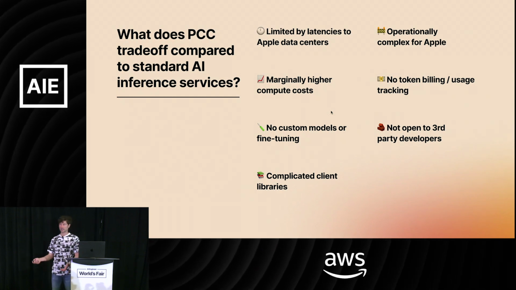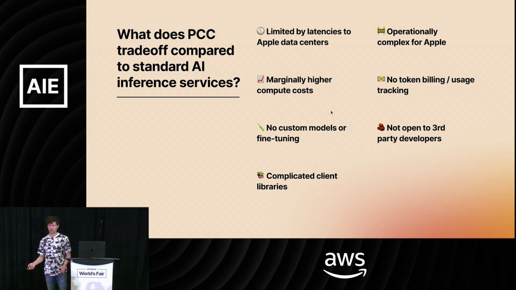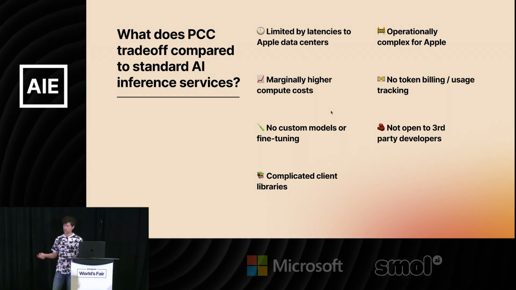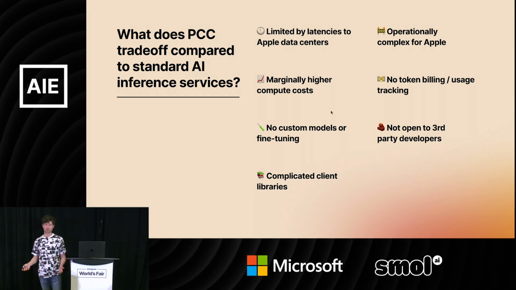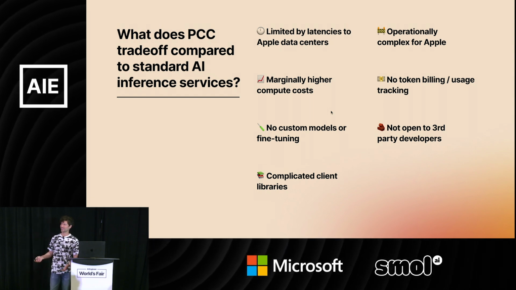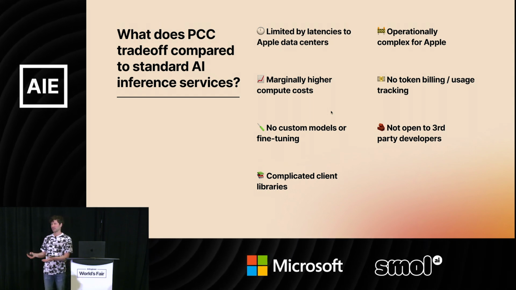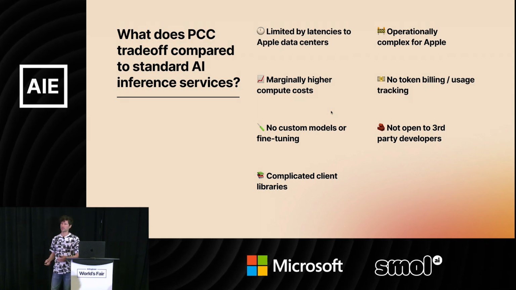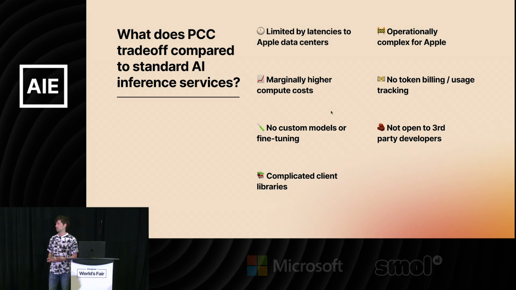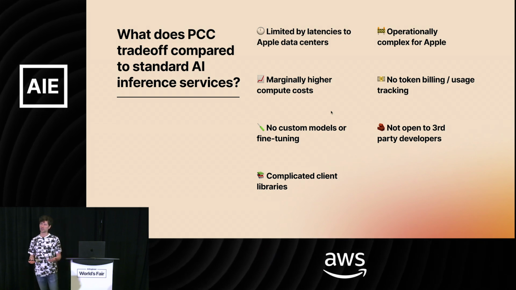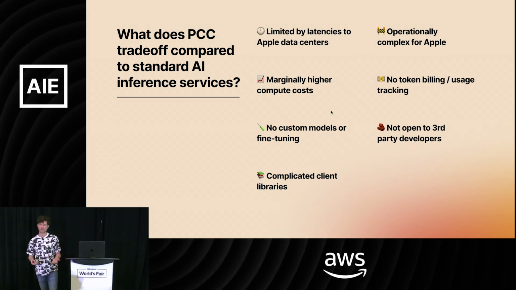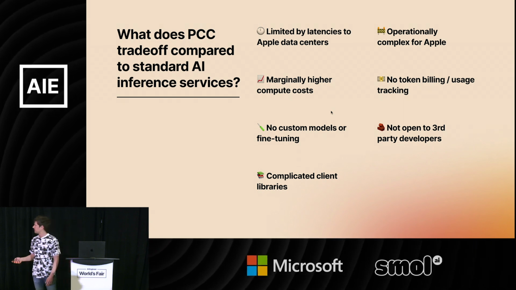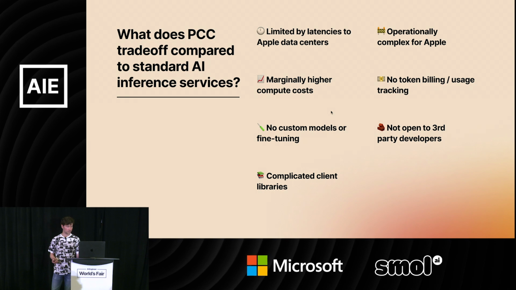Operationally complex. You can't SSH into the machine and there's no logging. So that's difficult. Not everyone would sign up for that. You can't do any usage tracking. If you could do usage tracking, then you'd be identified, right? And so Apple can't parcel out, you get 2,000 tokens. They do some fraud and abuse tracking at a very gross level, but if you wanted to use a similar architecture and pass on your costs to the customer, you wouldn't be able to know which customer was doing what, right? And then it's not open to third-party developers.